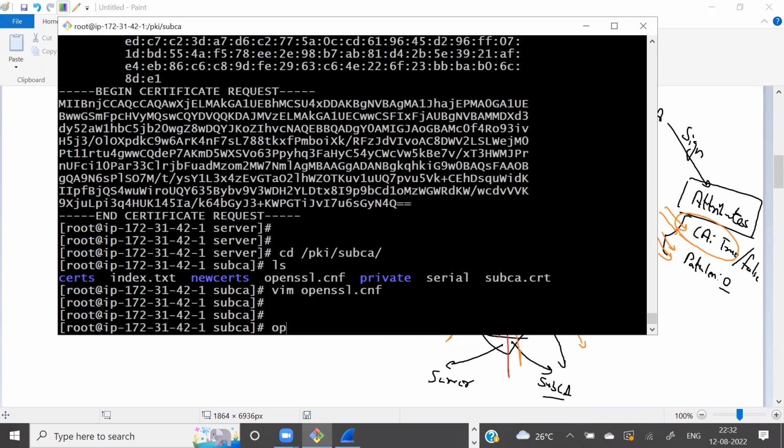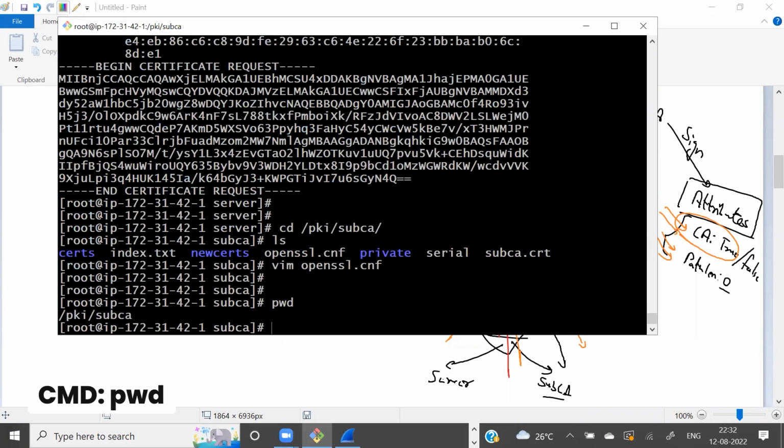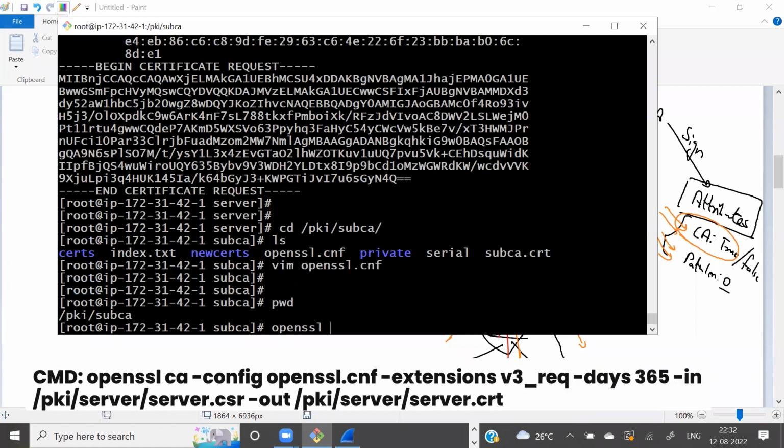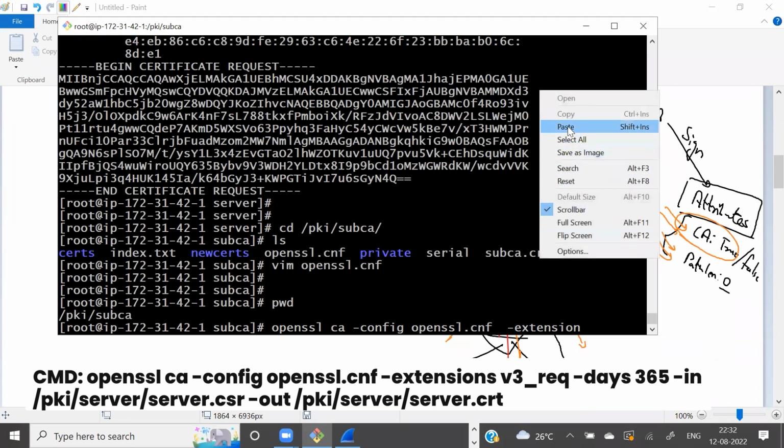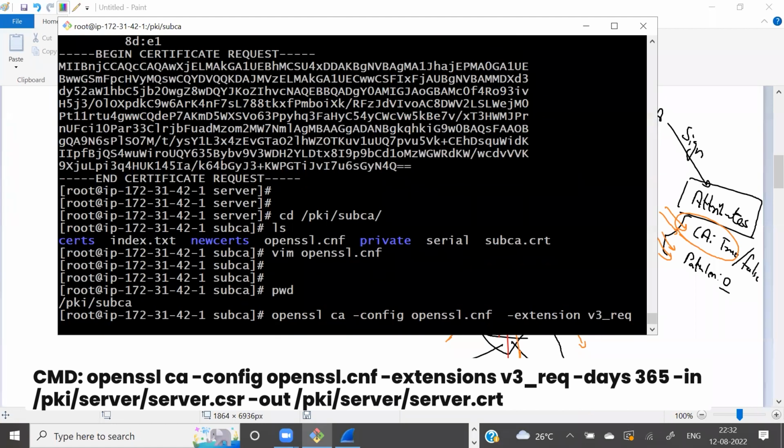Now I'm in my sub CA, in the sub CA folder or sub CA system. I'm going to sign a certificate. I'm the CA. The configuration file I'm going to use is openssl.cnf, and the extension that I'm going to use is this extension I would like to use. This may be one extension or another, whatever it will be.